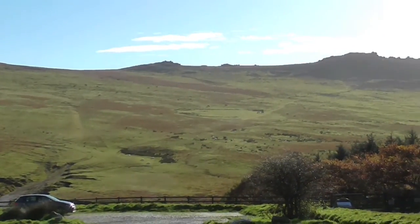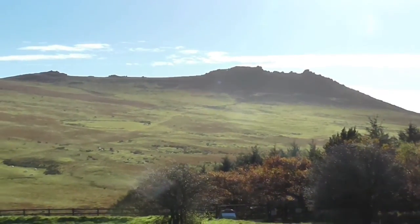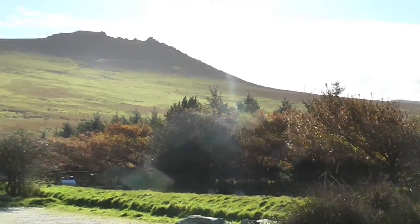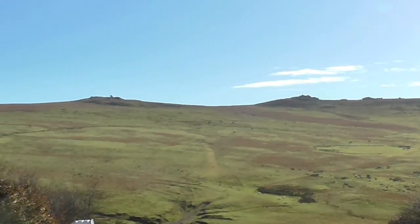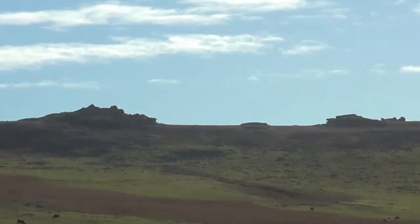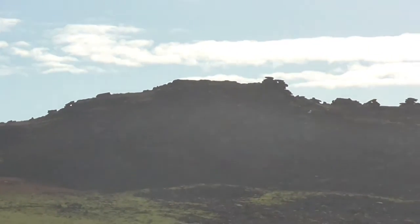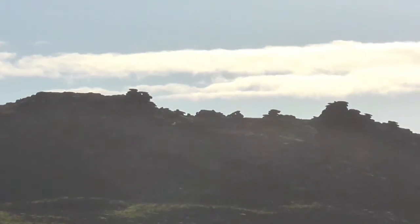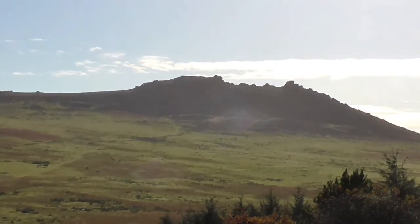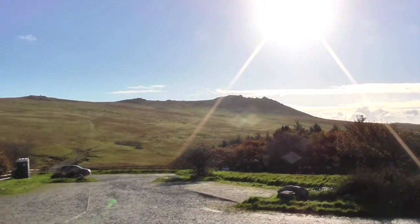Right, I'm here at the car park. That's it up there. That's Rough Tor, or if you put the words together, Router, I think some people pronounce it. And that and Willy are like two sort of spikes that come out in the middle of Bodmin Moor. It's a pretty bleak place, but there's some really cool rock formations up there. That's what I want to go and see. Apart from getting out into the middle of nowhere, which is always good fun, that looks awesome. And some of the scenery around here, it's like some of the stuff from Lord of the Rings. Like I think it's Rohan, where they have the plains with those rocky outcrops. It looks pretty cool.